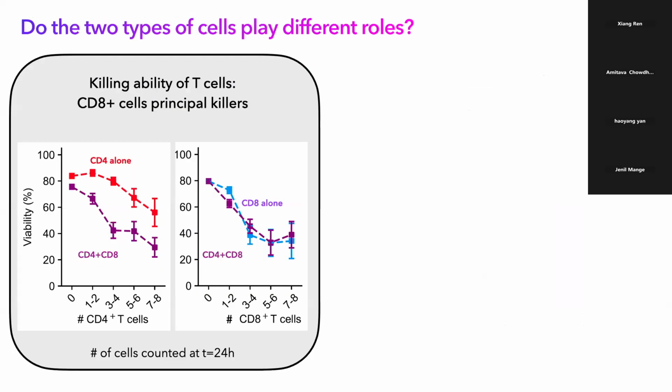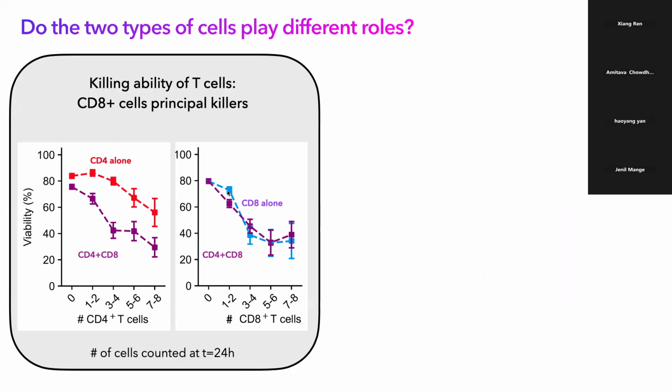We can explore this other dimension by asking how many T cells were observed on the cancer organoid at the end of the experiment. These data are a little bit difficult to understand, so I'll try to go through them in a little bit of detail. If at the end of the experiment we see more CD8 T cells, we see that the viability of the organoids is reduced. So the more T cells you have, the more killing they produce.